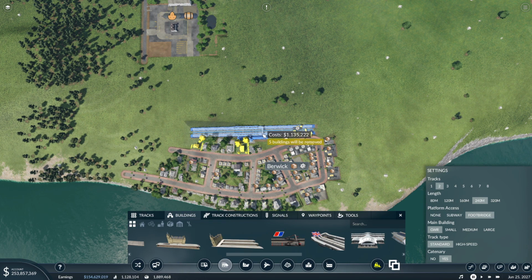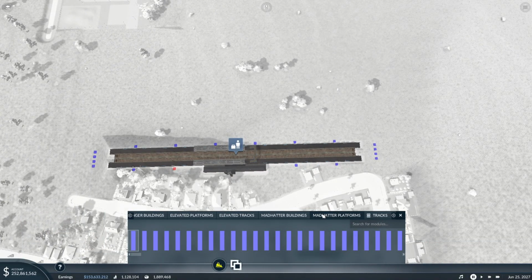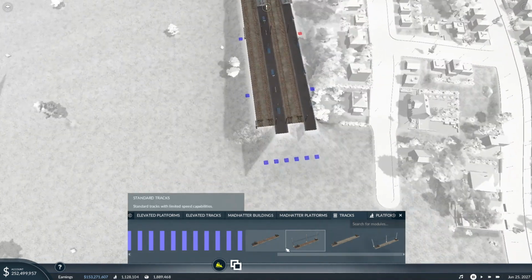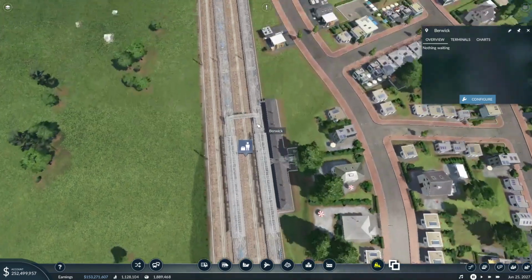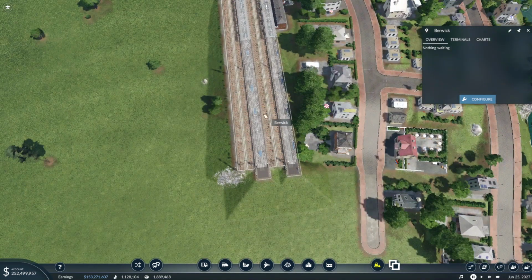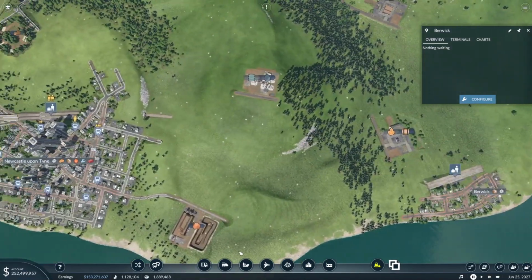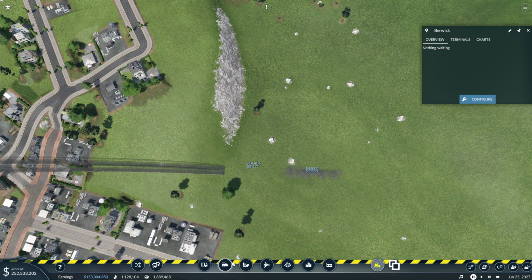So the way I'm actually going to do the bypass line here is going to be a bit weird. I'm going to have in tracks, two tracks beyond there. And you might ask, what's going on here? So basically, if we just look at it from this angle, this platform on the right is going to be stopping going northbound. The second platform is going to be passing going northbound. The third platform is going to be stopping going southbound. And then on the outside of that, there's the passing route for southbound. These lines have got to bend a bit more south.